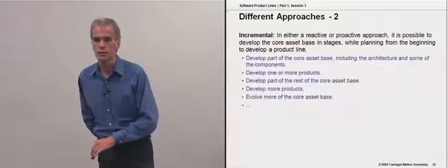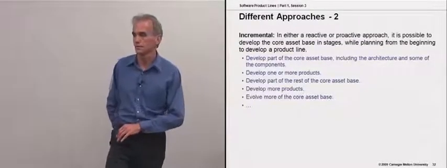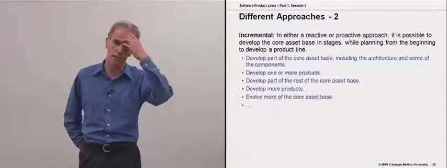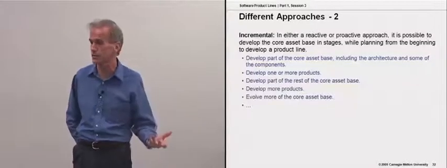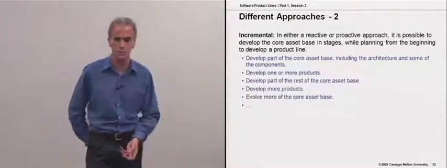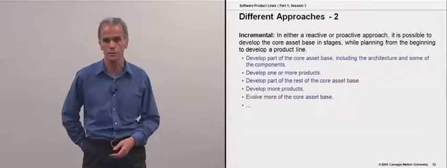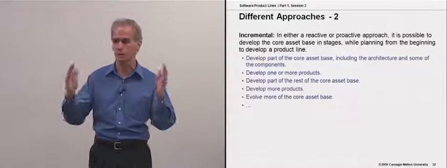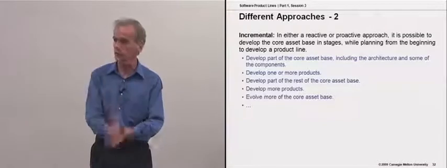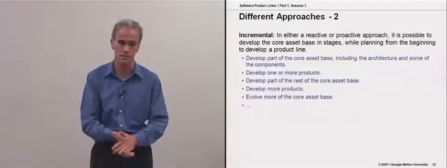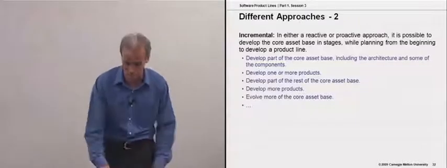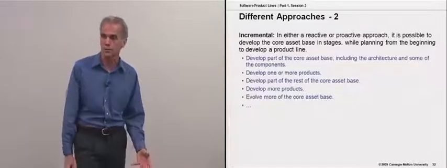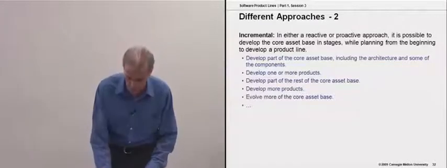But whichever way you go, start small. Try to get a product out the door with a subset of the core asset base first, and then grow the core asset base incrementally and add to the list of products. Do not try to change the entire organizational culture around to product lines in one big bang. The last thing you want is a directive from the CEO that says, January 1st, we're going to become a product line organization. You really need to think seriously about the implications and the risks, which is why we advocate starting small and doing a pilot project as a risk reduction exercise first.